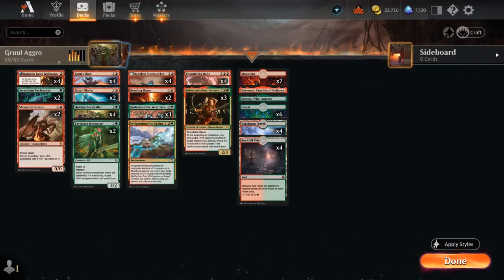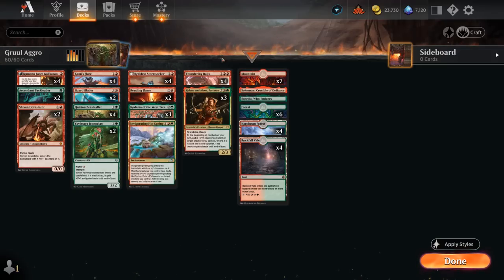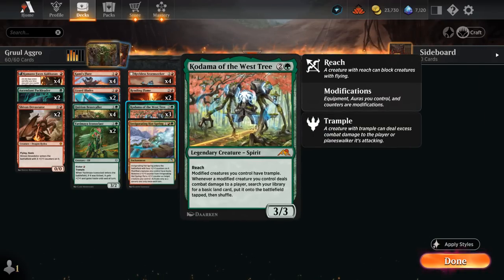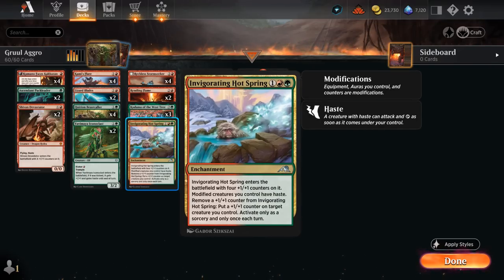And then at 1 mana there's Kumano, which on chapter 2 will ensure that the next creature we cast enters with a +1/+1 counter on it, so all ways of potentially increasing the partner's power, and also making sure we have tons of modified creatures to synergize with Kodama. And then there's also Invigorating Hot Spring, a 3-mana enchantment that enters with 4 +1/+1 counters on it, and says modified creatures we control have haste, and once each turn we can remove a +1 counter from Hot Spring and put it on a creature we control, so all ways of increasing the partner's power.